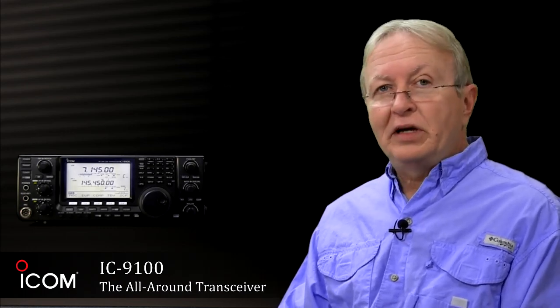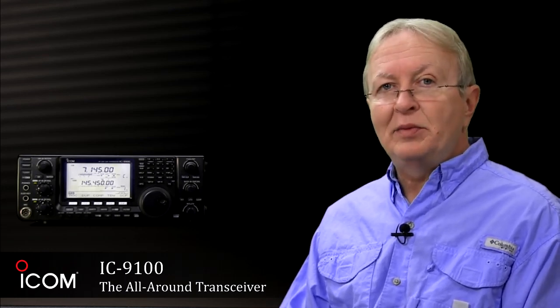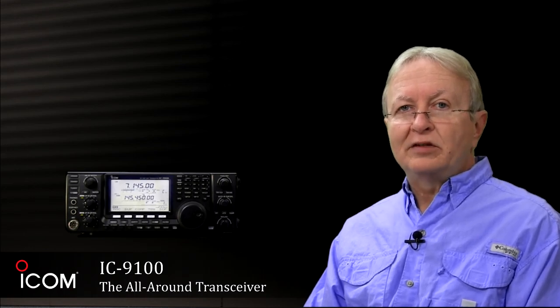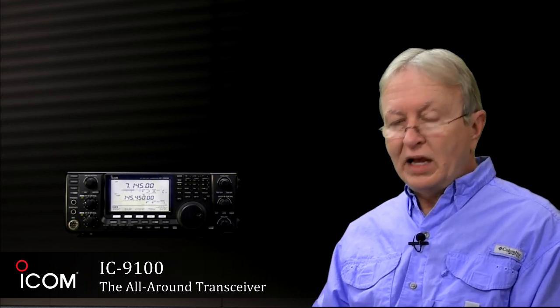It supports HF, VHF, UHF, there's optional D-Star, GPS, and satellite and EME work as well can be done with this rig. This radio covers most ham bands and modes and provides a wide variety of operating styles for working DX QSOs, RTTY, D-Star, DV mode, satellite, or even moon bounce. The IC-9100 has you covered.